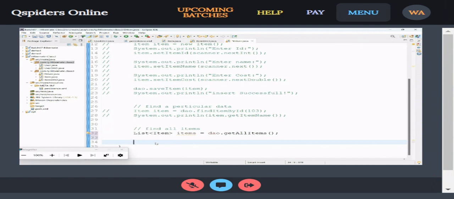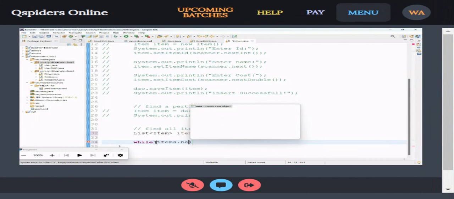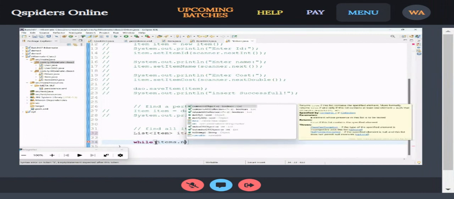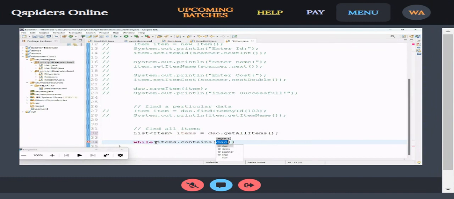Okay. Now I have a list of items. I'll just iterate over them. I could take a while loop, while items dot next, but sorry, we don't want to use a while loop.